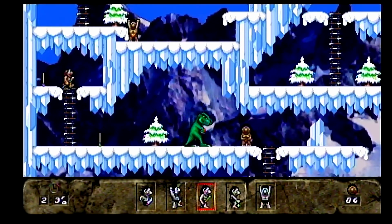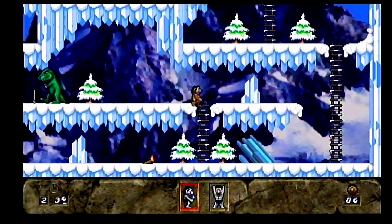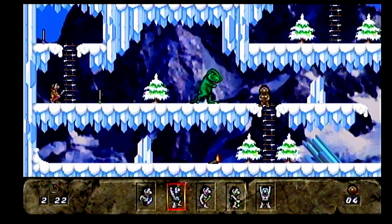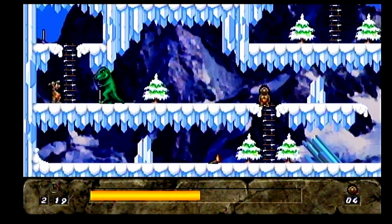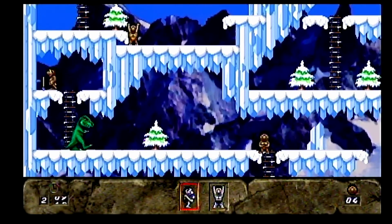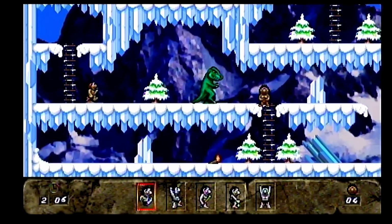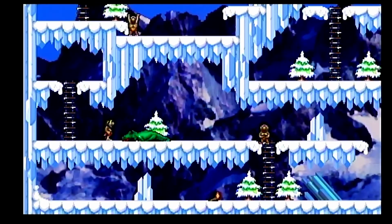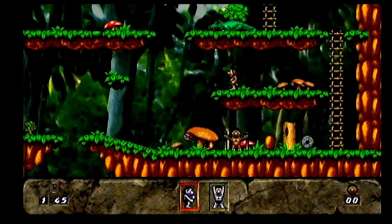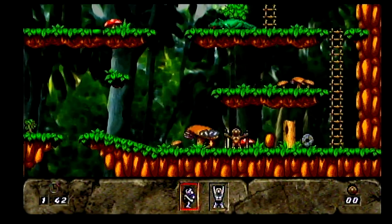There are some buttons and switches that are kind of hard to see, so I don't recommend playing it on a 13-inch TV like I do. Then you'll be really wondering what to do next, not realizing that there's just a button right in front of you, and you've been walking over it for the past 10 minutes. So the game is very, very addictive, and there's lots of different puzzle elements in store. You can discover the wheel, or fire to burn down some bushes, your cavemen can make ladders, and you could even use a spear for pole vaulting and for killing dinosaurs, which is freaking amazing.